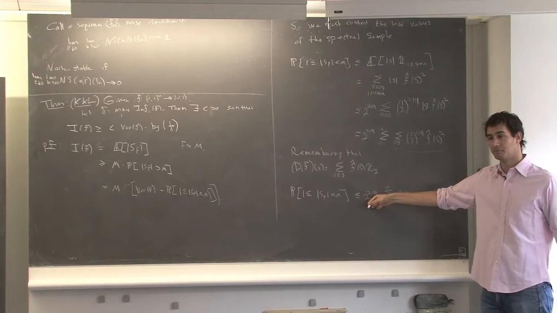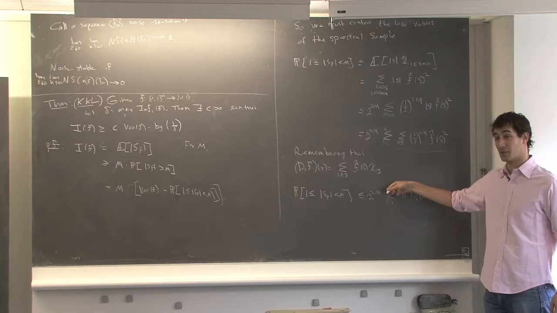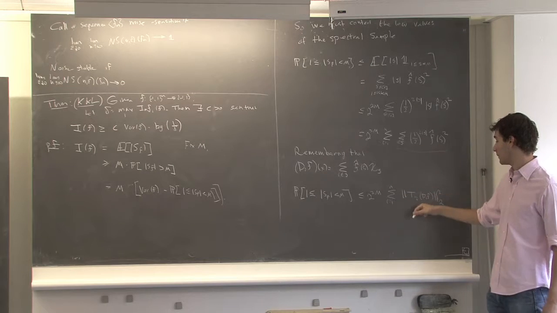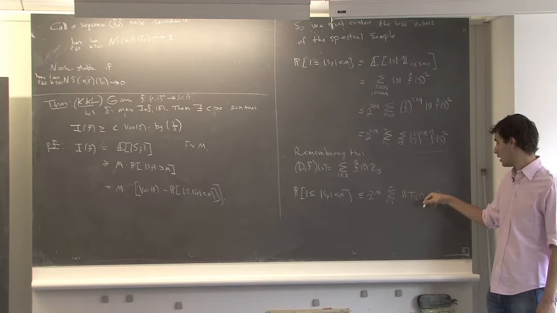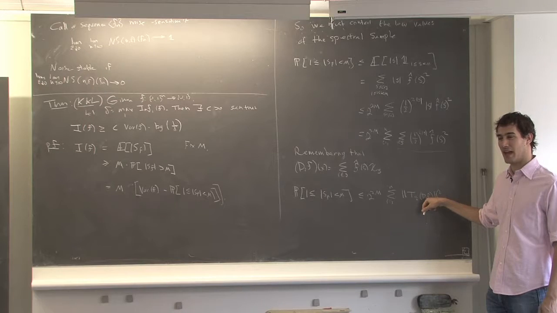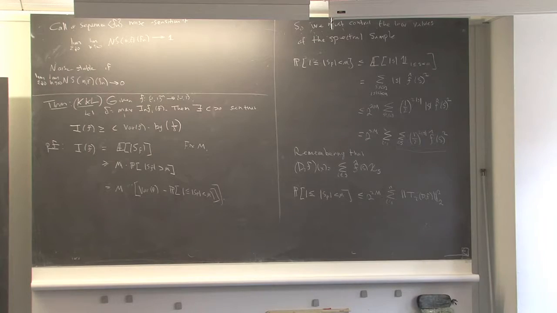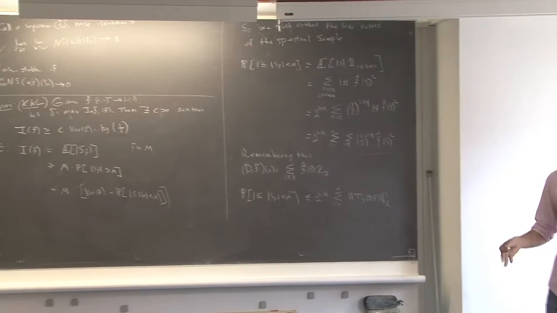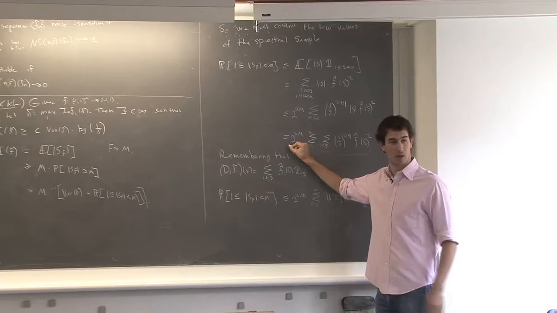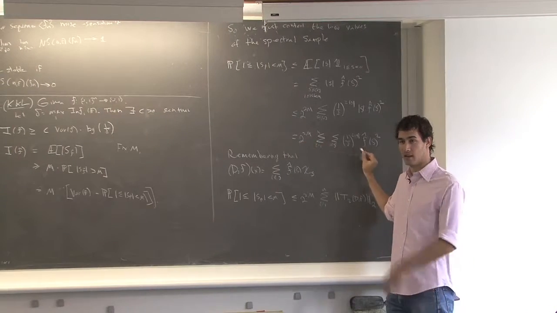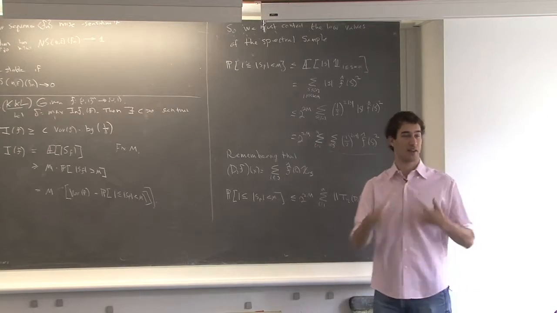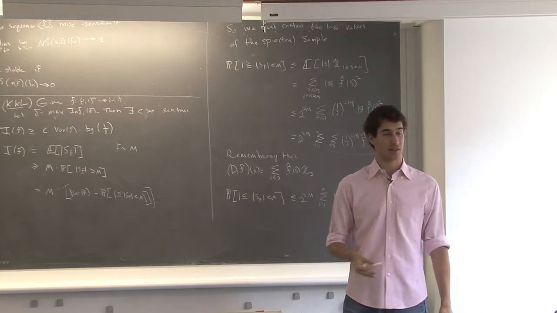I have a 2 to the 2n. I'm summing over all the possible coordinates, and I'm taking the 1/2 noise of the discrete derivative in the i direction, and taking the L2 norm. Formal manipulations at this point, nothing very exciting, but it's important that I paid an exponential price to gain this fuzzing operator. At this point, a miracle occurs.